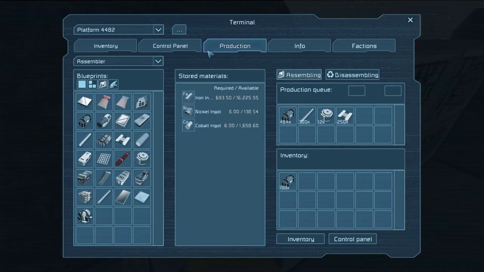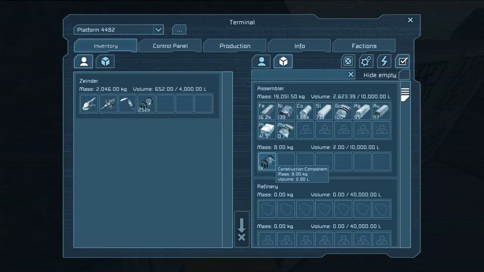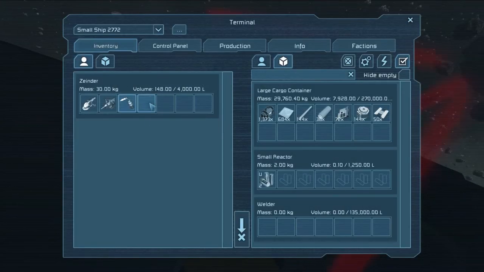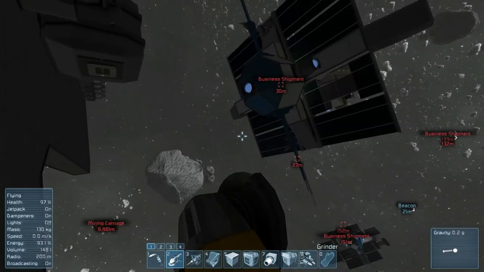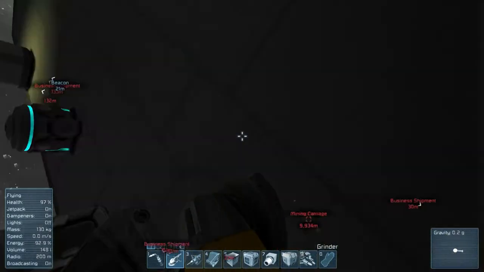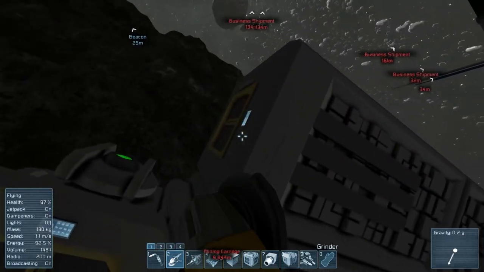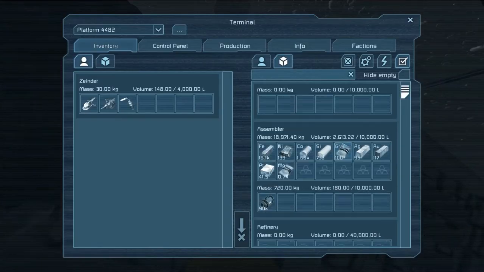I installed the 10 times faster mod for assemblers. As you can see, it makes a little bit of a difference on construction components. They're still horrendously slow. I've moved a majority of things over, and if you may notice, another business shipment came in as I was bringing that one in. So it was just like, okay. You just overflow me with business shipments here.